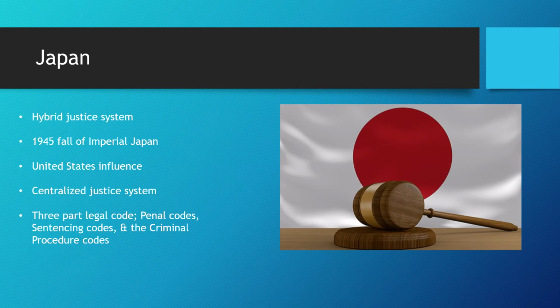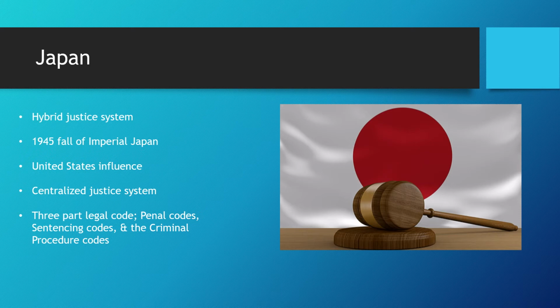As we move even further east in Asia, the next one on our list of model nations is Japan. Japan is quite different from China because, like Germany, they ended up on the losing side of World War II. So again, they were occupied to an extent, and to a higher extent influenced by the United States, because the United States had the major role in fighting Japan during World War II. So in 1945, Imperial Japan fell.